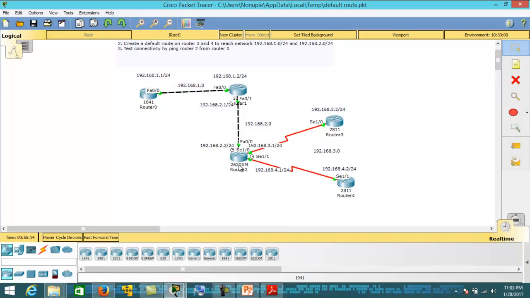Let's see, does this router know the route to reach the 1.0 network? Simply, does this router possess the network address 192.168.1.0? Let's quickly check.